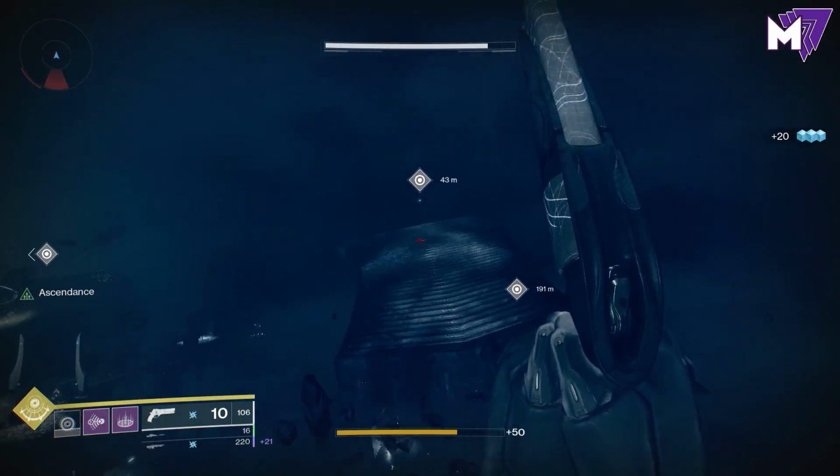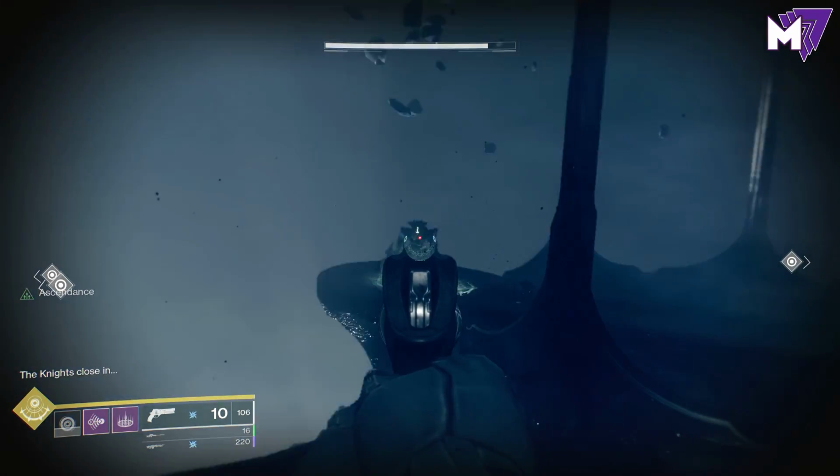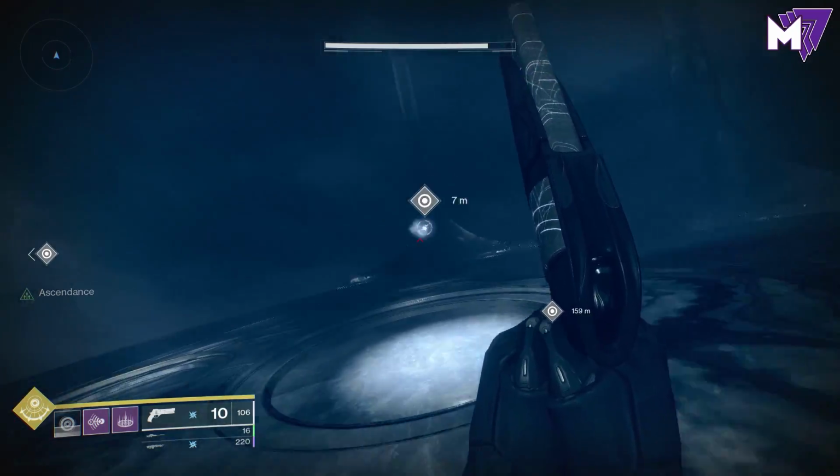The Ascendant challenge goes like this. You grab 3 orbs that are located randomly throughout the map, without dying to any of the enemies, including the big giant knights that I just pointed to.